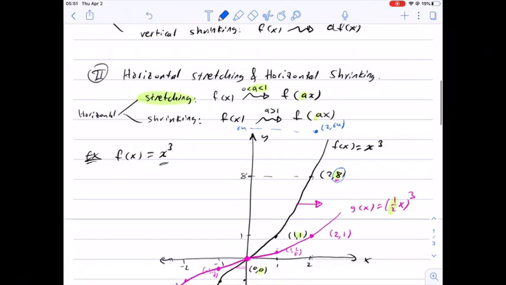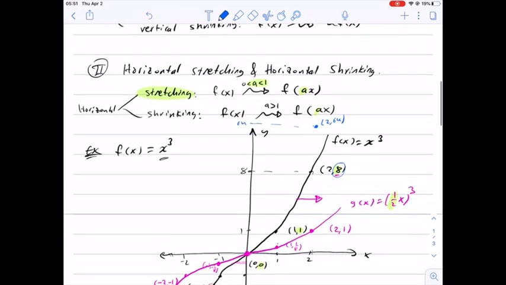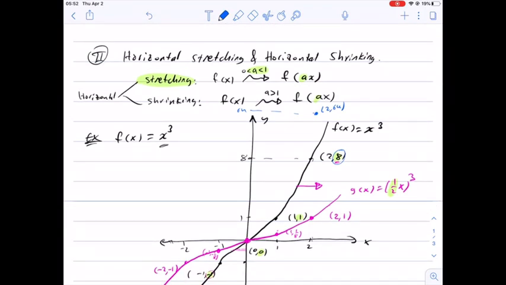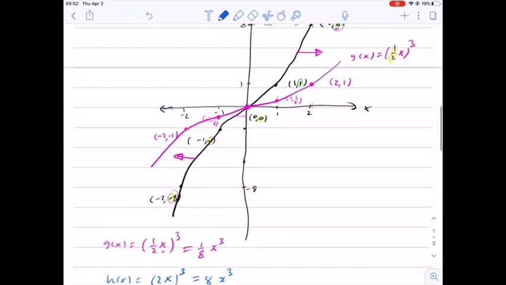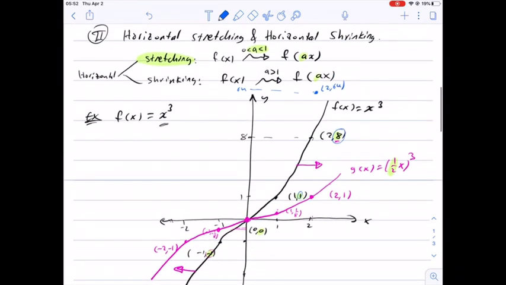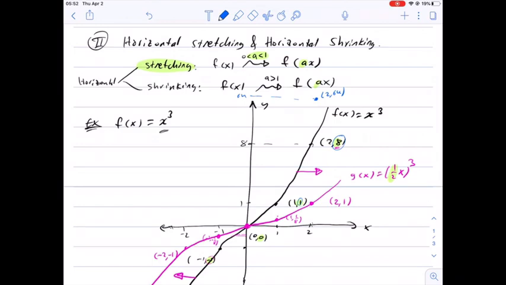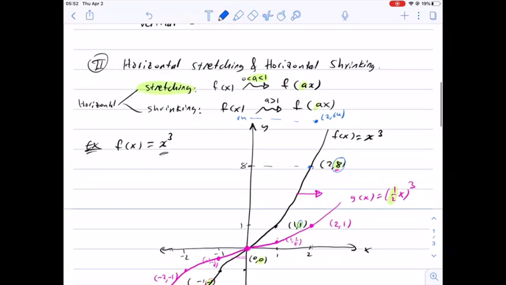So let's consider this point as 64. And as I told you before, the scaling is not accurate, I just wanted to show you the process. The graphs are not accurate. So this point is 2, 64. Let's multiply 1 by 8. We get 8 here. So this point, 1, 8, is this point.